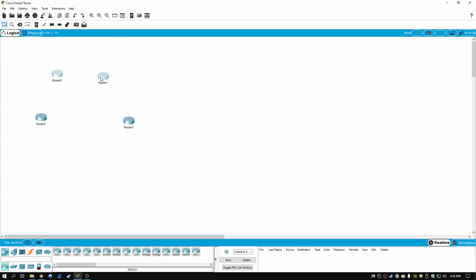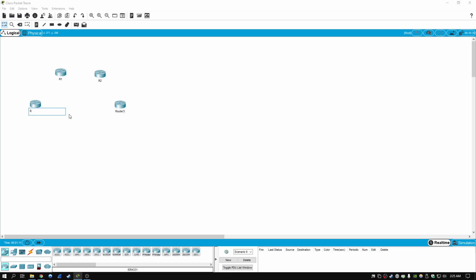Just letting you guys know ahead of time, I am going to be configuring the interfaces and labeling everything right now, so if you prefer to skip all that, I will be leaving a timestamp in the comments in the description that you can jump to the actual part where I'm setting up OSPF if you'd prefer to do that. Otherwise, you can stick with me here, and I will be just doing the interface configurations here.